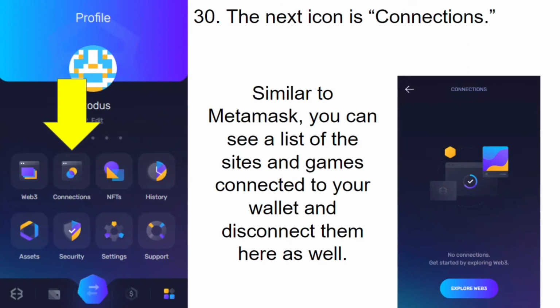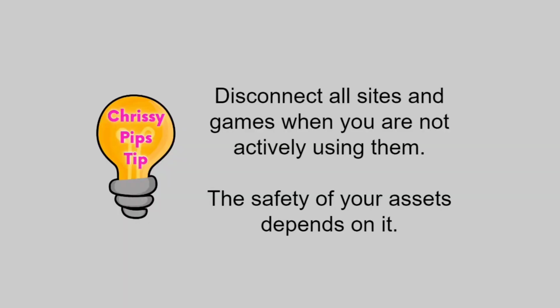The next icon is connections. Similar to MetaMask, you can see a list of the sites and games connected to your wallet and disconnect them here as well. And it's tip time again. Disconnect all sites and games when you are not actively using them. If you are not using them, disconnect them. The safety of your assets depends on it, okay?